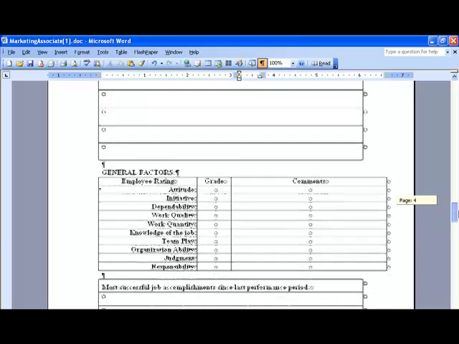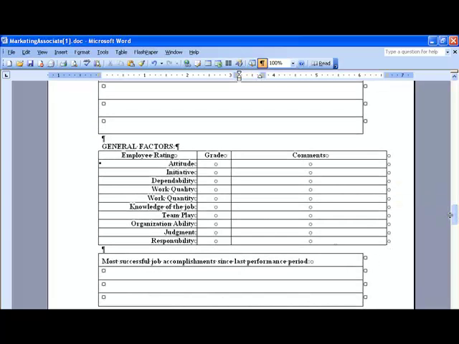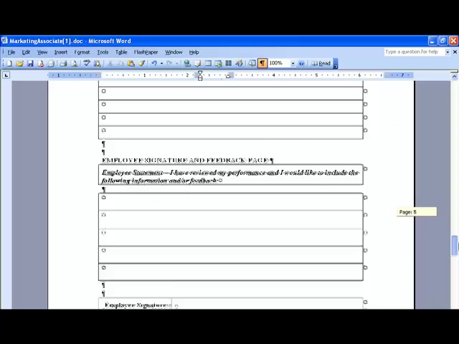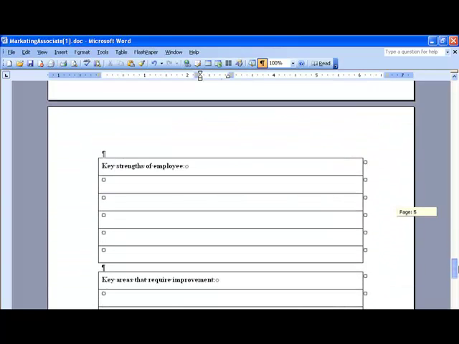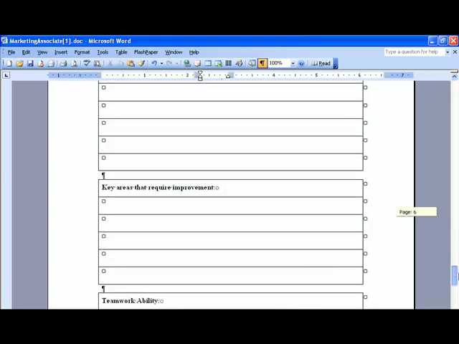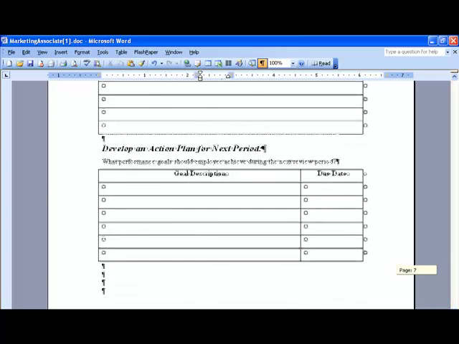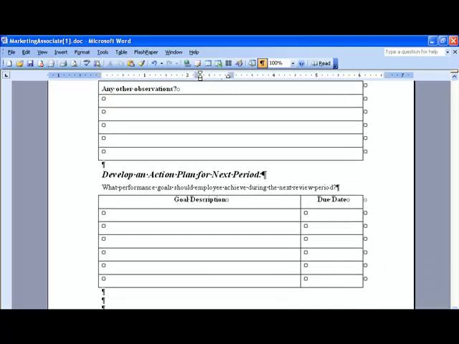Then there are some general factors, and again you'll use the same grading principles. In my case, I'm going to give James a 3 on all of these. In this way, you go through and complete the form, filling in the boxes where applicable. Towards the end of the document, you'll notice an area where you can fill in key areas that require improvement. If I had some areas that I wanted him to work on, this is where I would enter that information. If there were any systems where I graded a number 1, I would create a work plan, and I would use this review meeting to address that specific issue and assign the work plan.